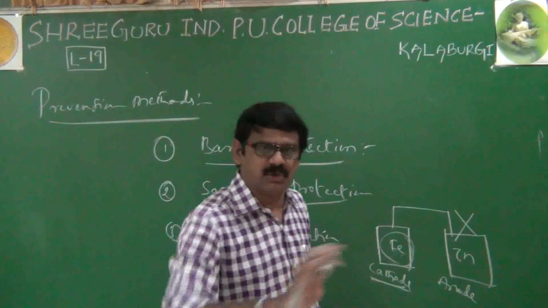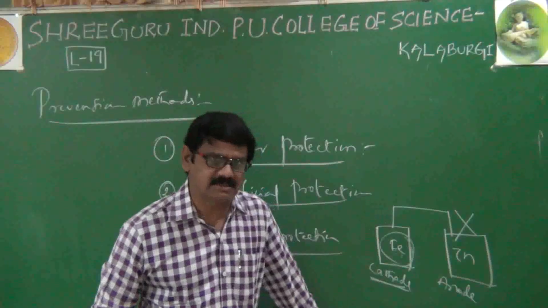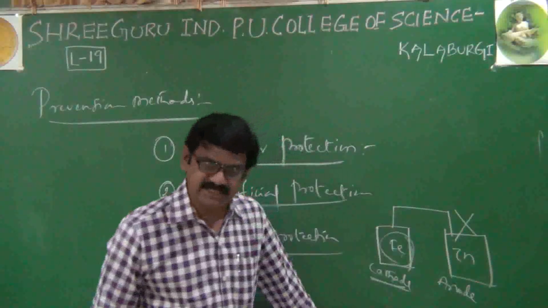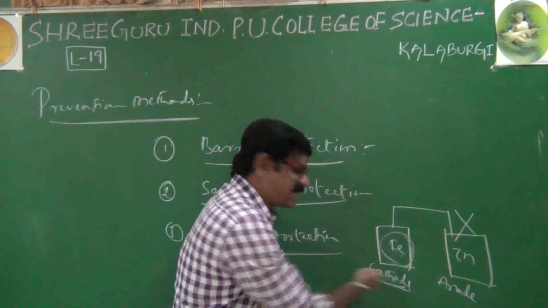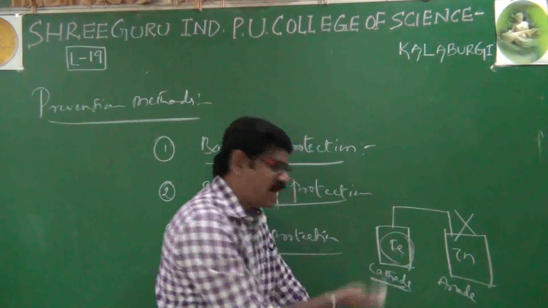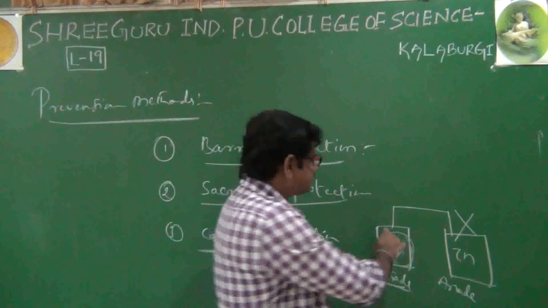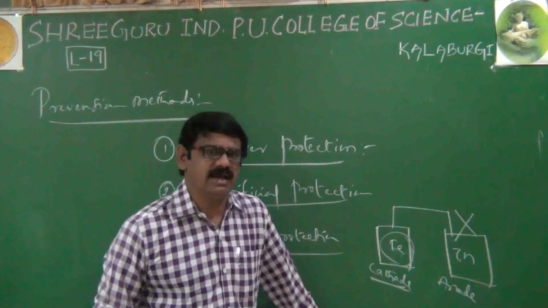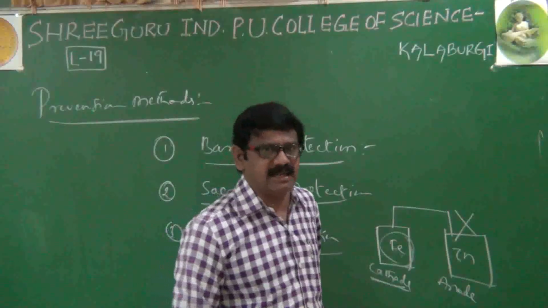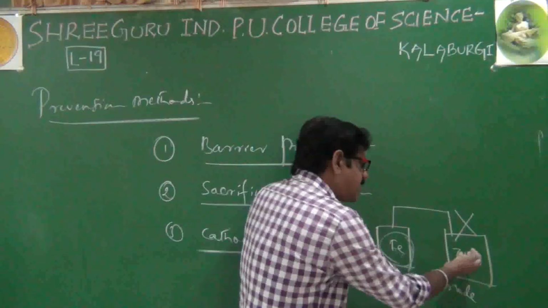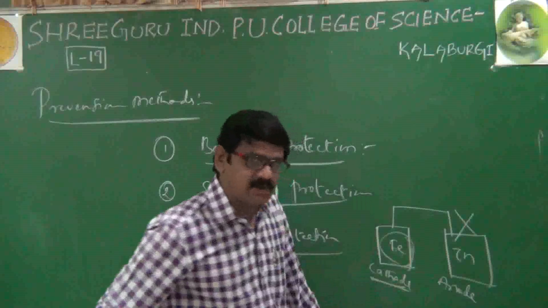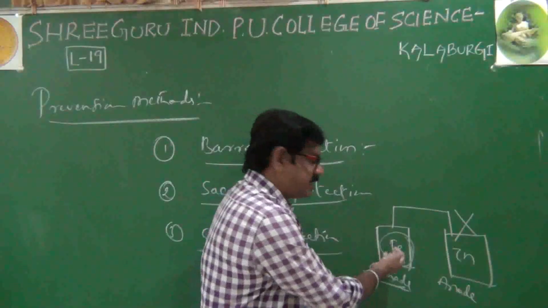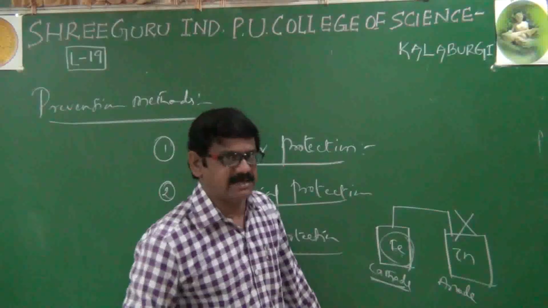Because at cathode there is no oxidation. Because of that reason, iron is safe inside because it is turned into cathode. How is it turning into cathode? If it is connected with a still less SRP or more reactive metal, definitely the less SRP metal acts as anode, undergoes oxidation, undergoes corrosion, but our required metal is on the safe side, right?